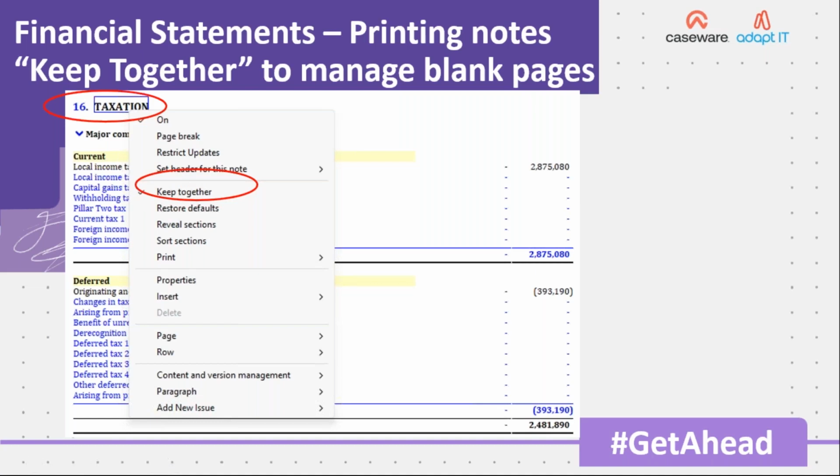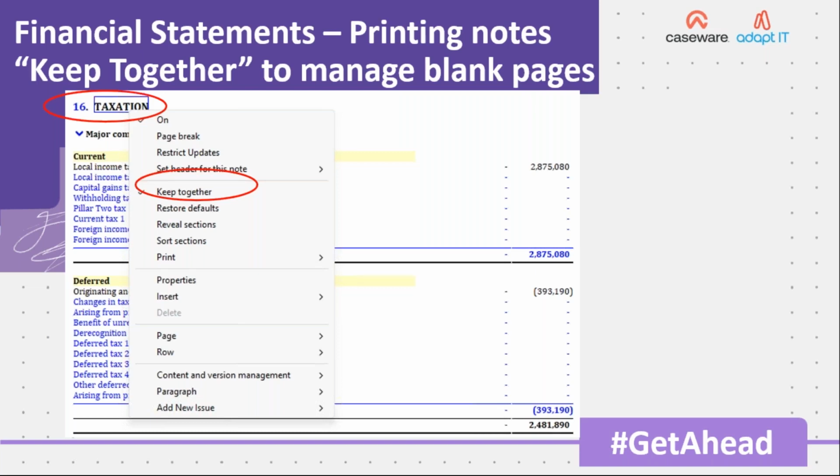It simply means that the note taxation with all the different subsections should always stay together when printing. It should appear like a block. It should not be separated.